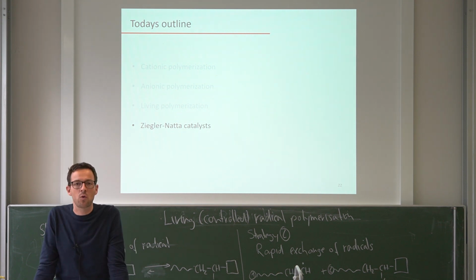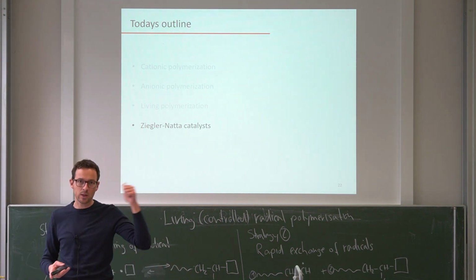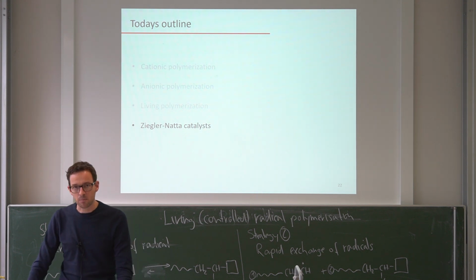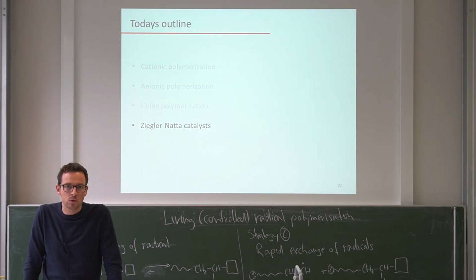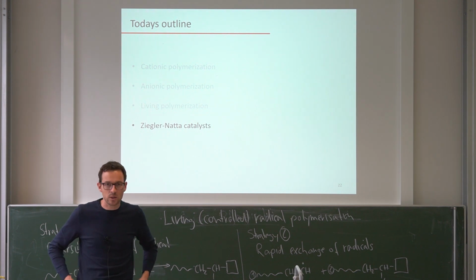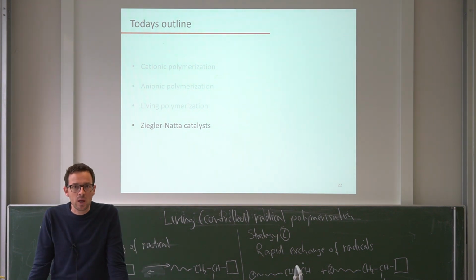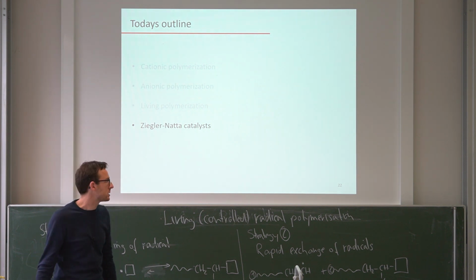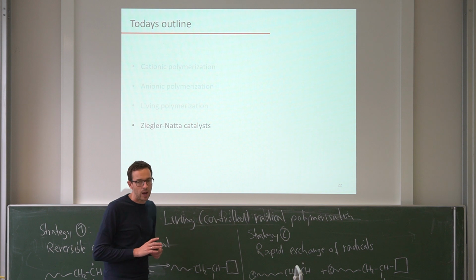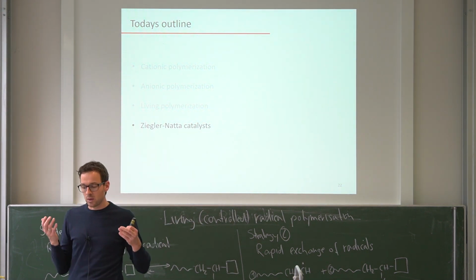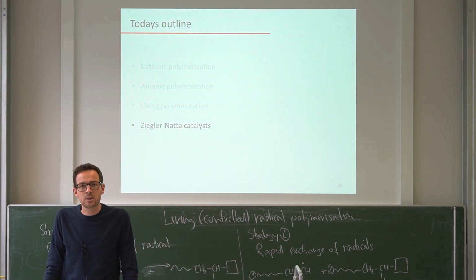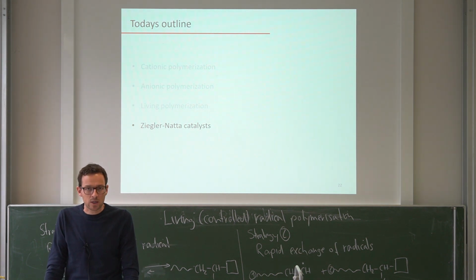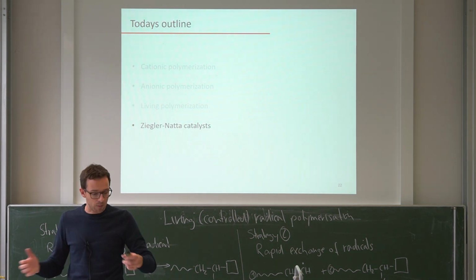So I know this is a course for engineering students, and I know that engineers are very fond of catalysis, and for a good reason, of course. Catalysts typically save resources, make the world a bit greener because you reduce involved species and so on, heat, and be more efficient. And catalysis, of course, is also very important in polymerization reactions. This is not something that I have a great amount of time to talk about. Just want to give you one important example of a catalyst that is really used in industrial processes at a very large scale to make polymerizations.